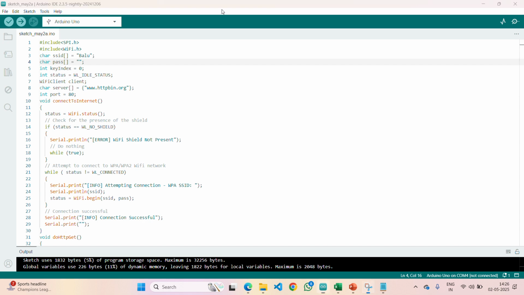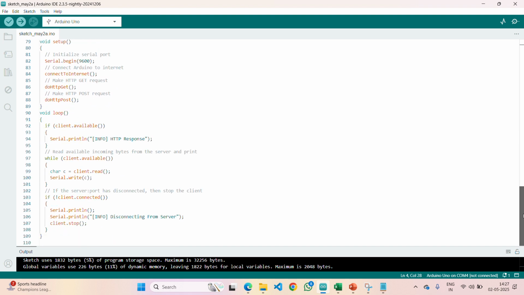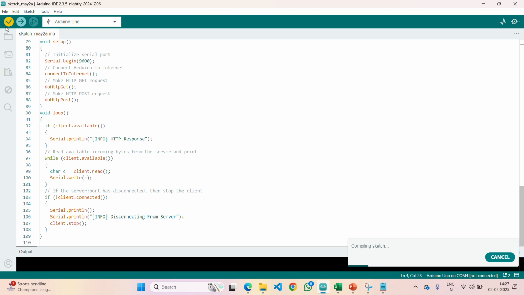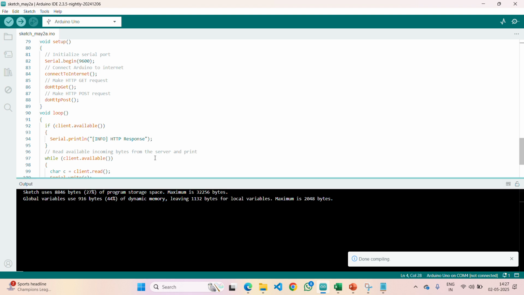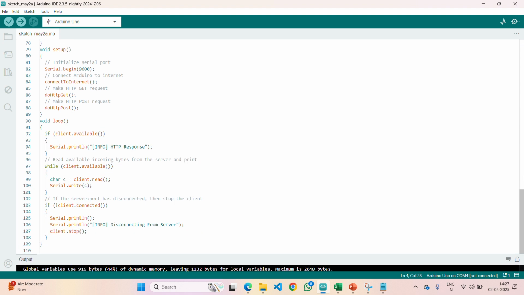Once you modify all the details, the remaining all are set. Now you just need to compile it. If you observe, there are no errors.